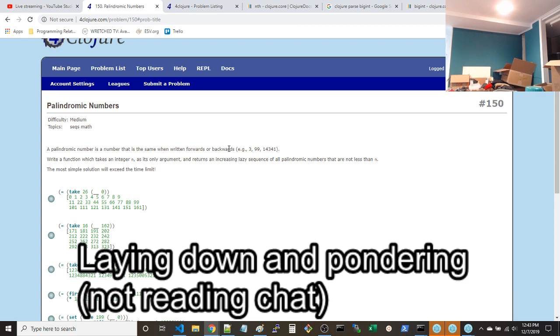There is a difference between whether the number of digits you're working with is even or odd, but that's not really much of an issue, right? Because we're given the number of digits that we're targeting.